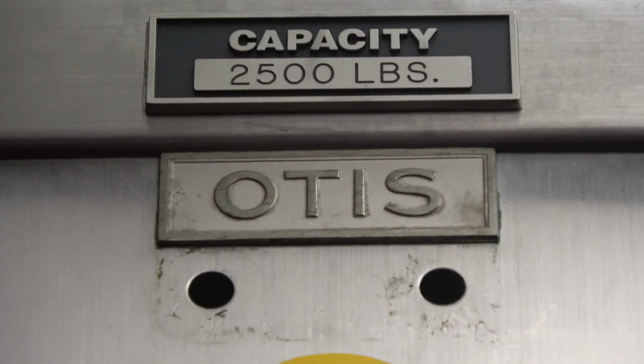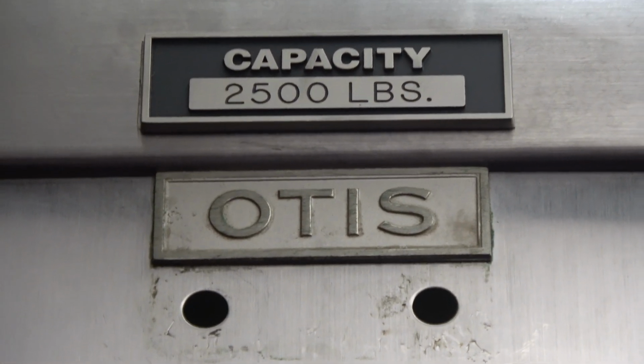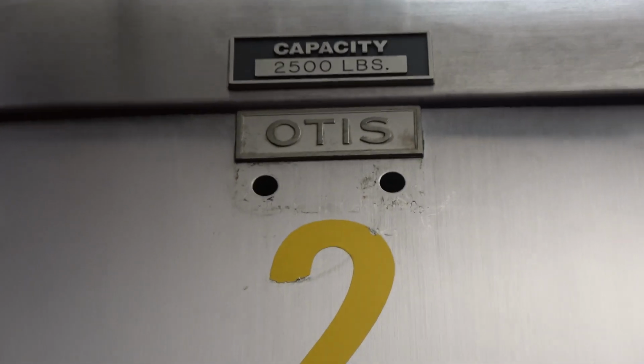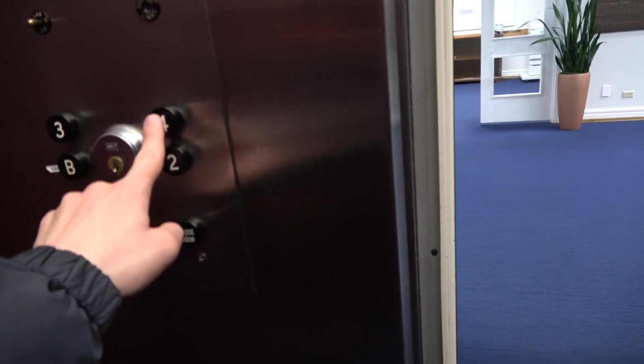It's your Otis sign. Is the camera will focus. They moved the capacity plate above the Otis sign. You see the holes right there? That's where the original capacity plate used to be. I'll go for one more ride.